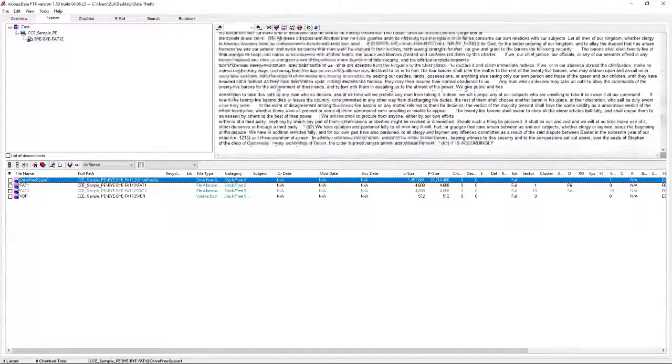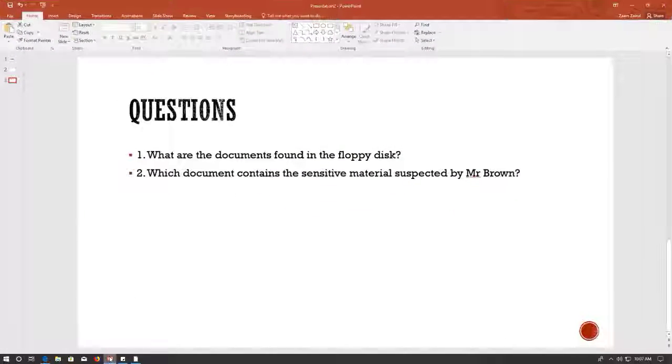It was just a poem inside here. The document on here was a poem from William Shakespeare, and some other stuff that we were unable to recover because the drive on the floppy disk had been erased completely and cannot be recovered at all.